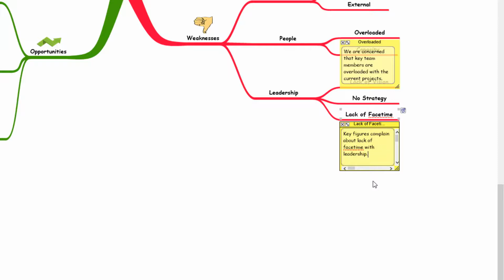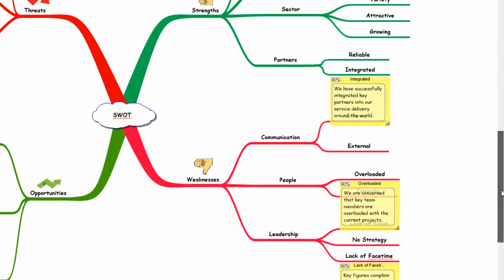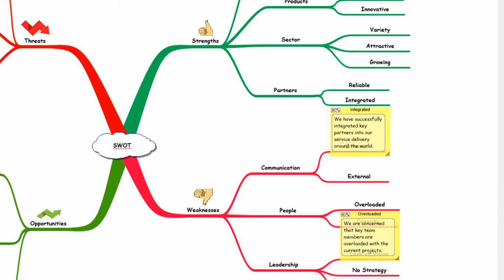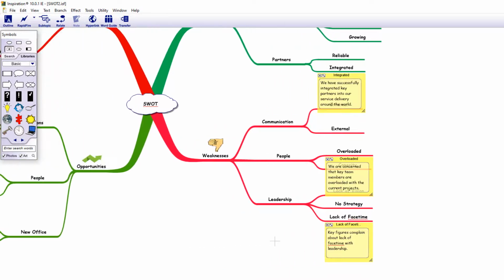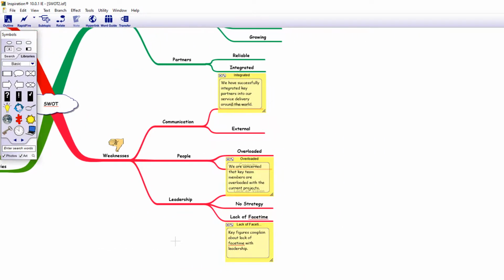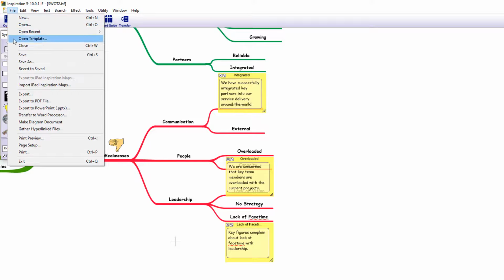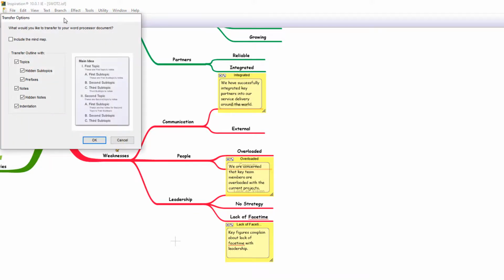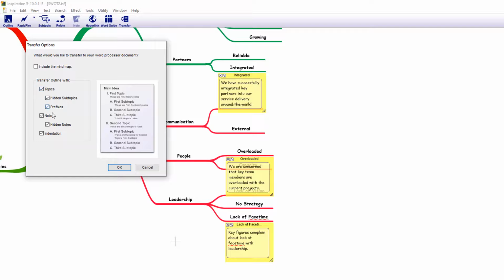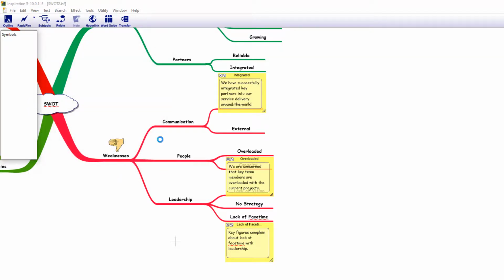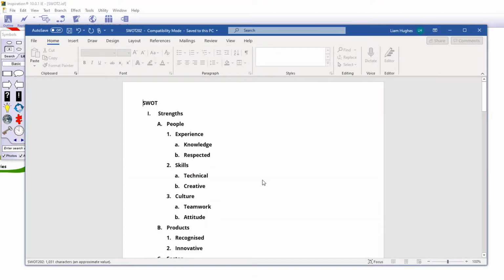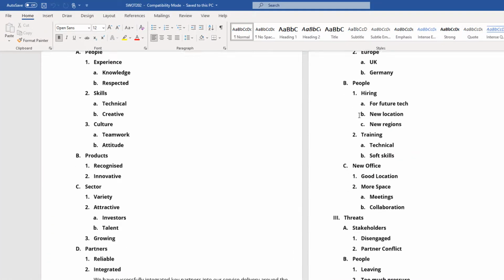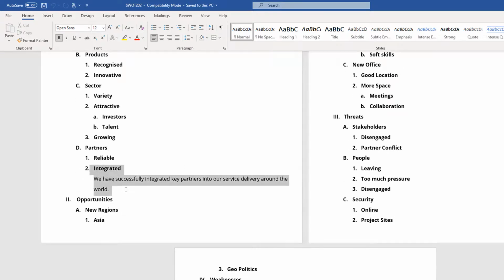you can do that directly from within Inspiration, and all of the notes that you add are included in this export. In this example, you can see we've added 3 notes with fully formed sentences in these specific areas of the mind map. But imagine we've built out notes onto pretty much every topic in the mind map. Within Inspiration, I can now choose to transfer this whole document and all of the notes contained within it over to a Microsoft Word document from within the File menu. What you'll see in the resulting document is that the notes and the sentences within them have all been pushed into that Microsoft Word output within the relevant sections.